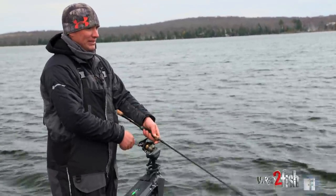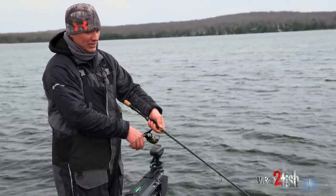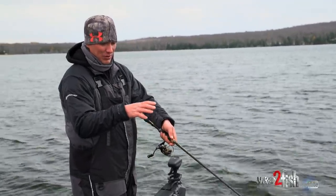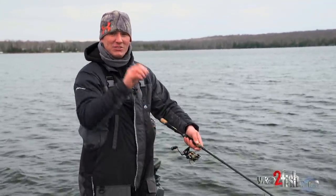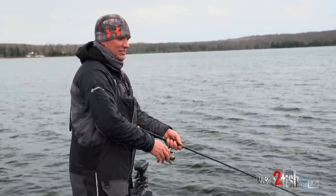I'm watching the bait with LiveScope and I can see those fish. I'm kind of coaxing and I'm pulling ever so slightly and twitching, and I'm just feeling for anything that's slightly different. Sometimes they pound it, but other times they come up and they just kiss it. And with those real sharp hooks, you can stick them.